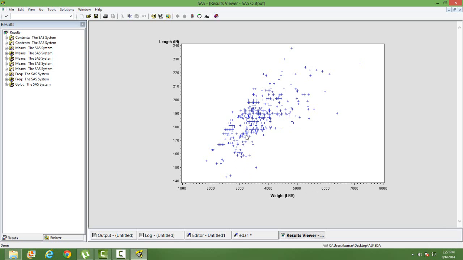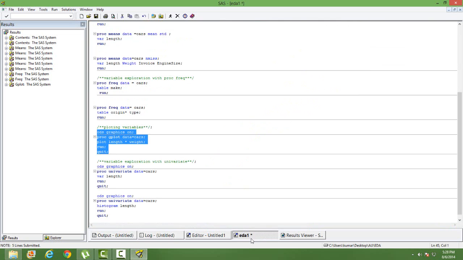This is a way in which you can get to know how variables are related, whether in a direct or indirect way, a positive or a negative way. A lot of questions can be answered by looking at the graphical plot. So this is how you do the exploration using graphs.